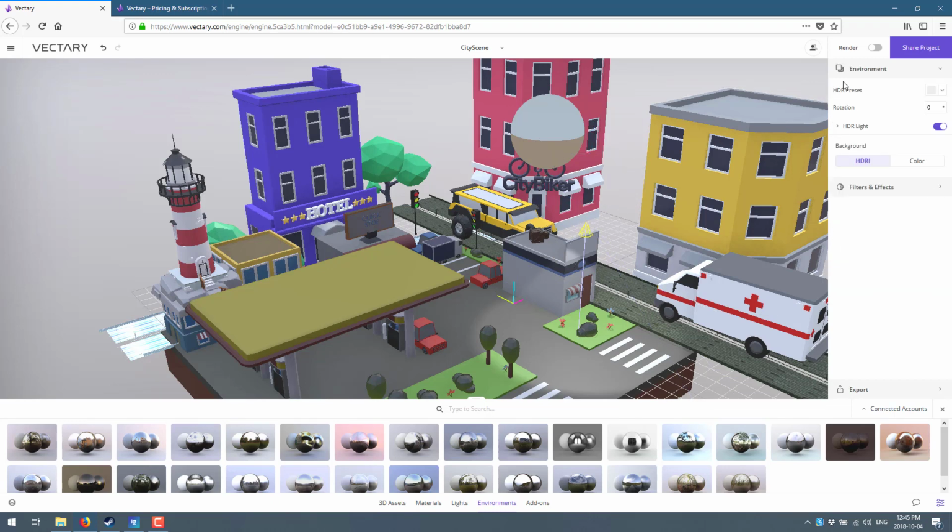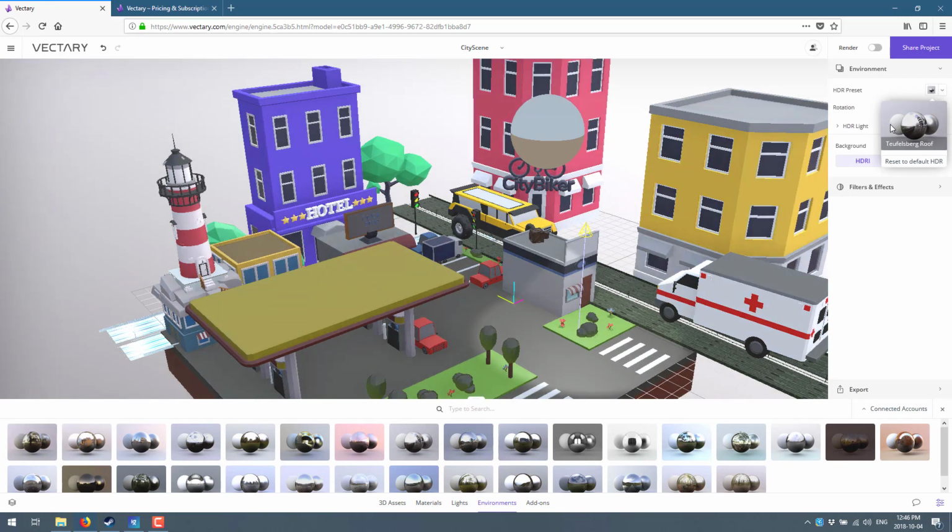Now I actually want to do the scene. So here I am in the entire environment settings, and you'll see I have HDR preset options. I can bring in any one of these to the scene, and that will do the lighting. So we've got HDR lighting built in and integrated right out of the hop.